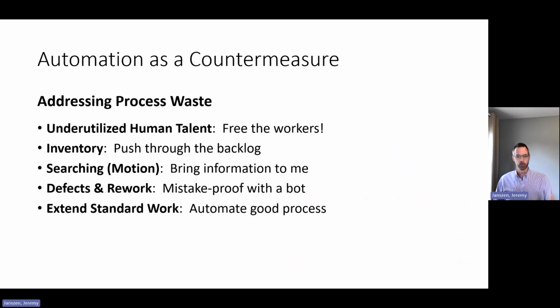Another waste, searching or motion. In order to make decisions or take an action, do you have to source information from various places or websites or databases and pull it all together in one view to have the information you need to inform that decision or that action? How efficient is it for you today to navigate to all these places and add up all those parts and pieces to tell that story that you depend on for that decision or that action? This could be an opportunity for a bot to run out and pull all that together for you, letting you just focus on the decision.